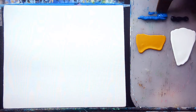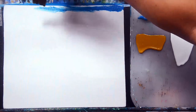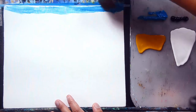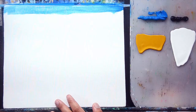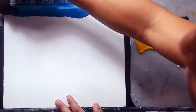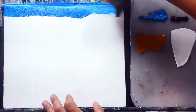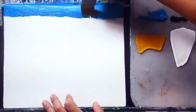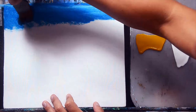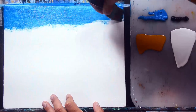So the first thing to do is I'm going to paint the cobalt blue at the very top portion of this canvas. Just paint directly the cobalt blue. I will try to use 4 colors for this tutorial to create a very nice, basic landscape using only 4 colors.